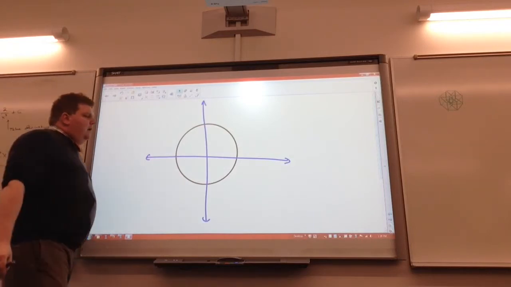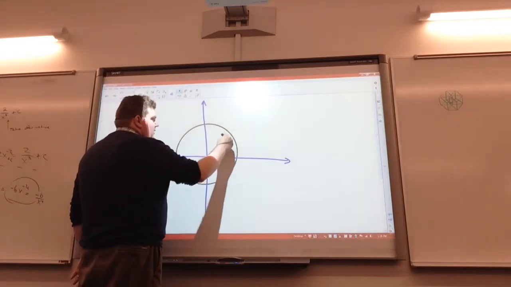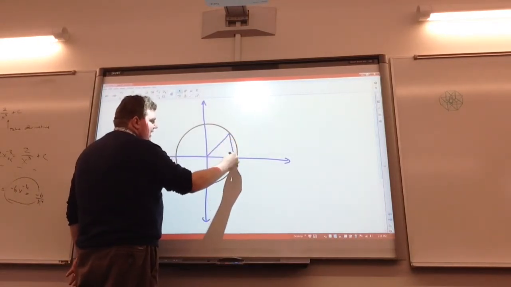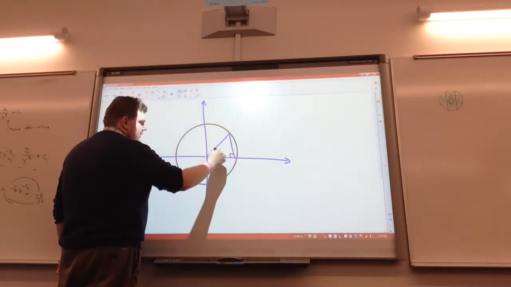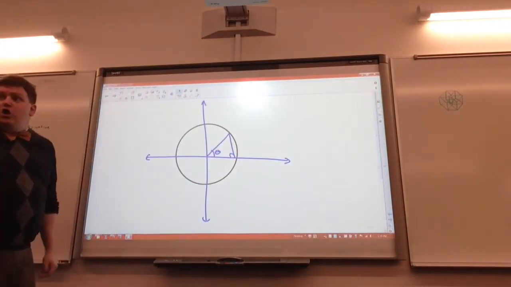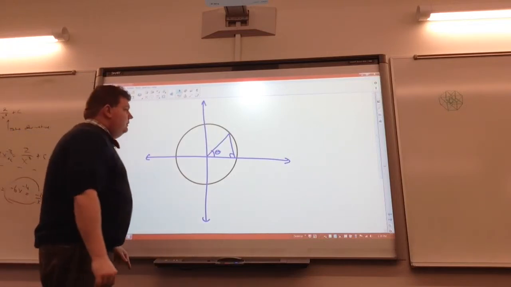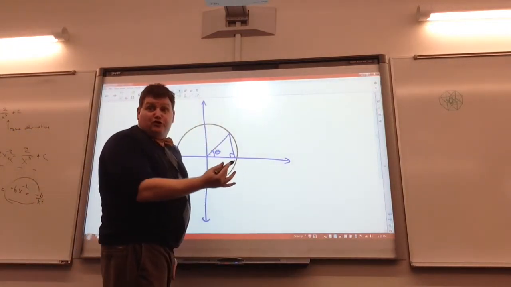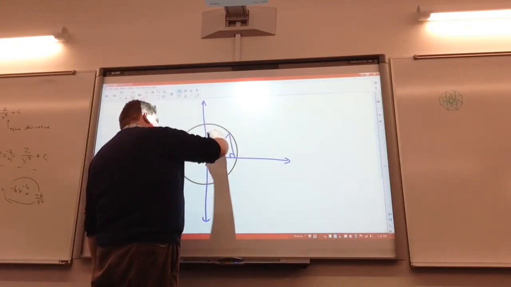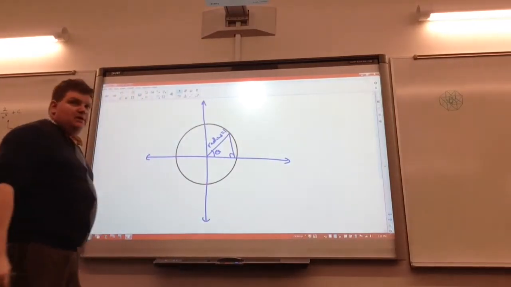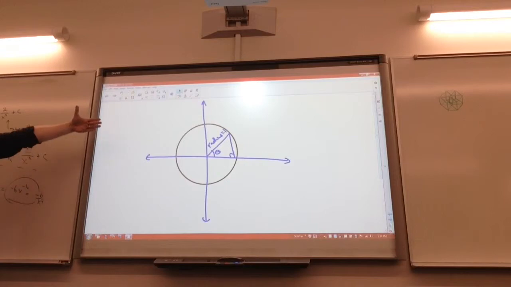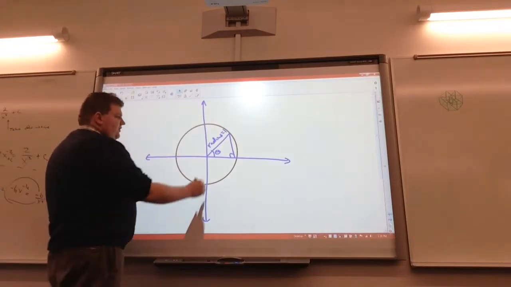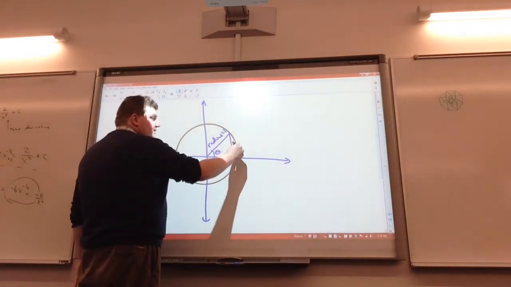The idea is I can inscribe in my unit circle a right triangle, just like I've done right there. There's my right triangle. The hypotenuse of this right triangle is the radius of the unit circle, so I've got a radius here, and it's equal to 1. Notice how my adjacent and opposite sides still remain x and y. So this is still the side x, and this is still the side y.